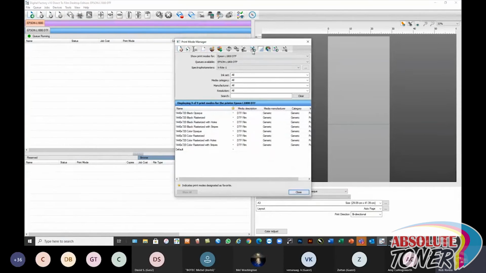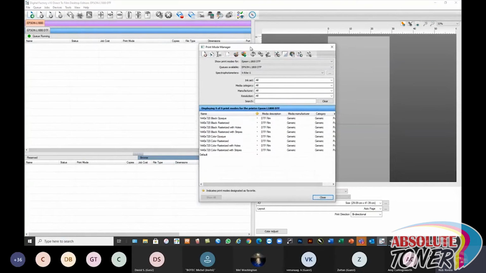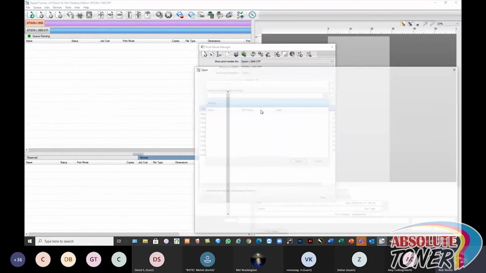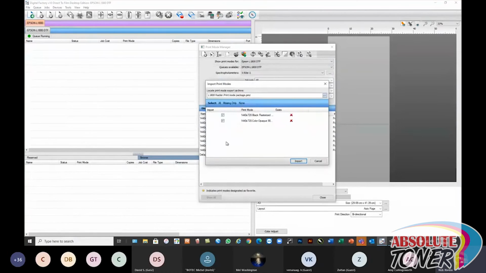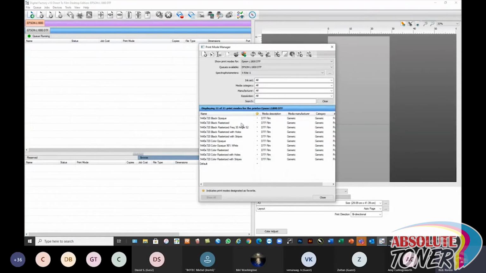All right, so now I've deleted those print modes. So if I, for some reason, update the driver and these got wiped out, I can simply go in here, go to my desktop, select my print mode, click OK. There they are, and import those back in, and now I have them available to me.